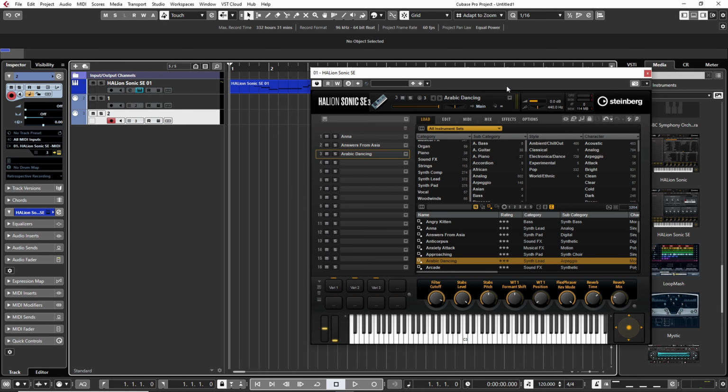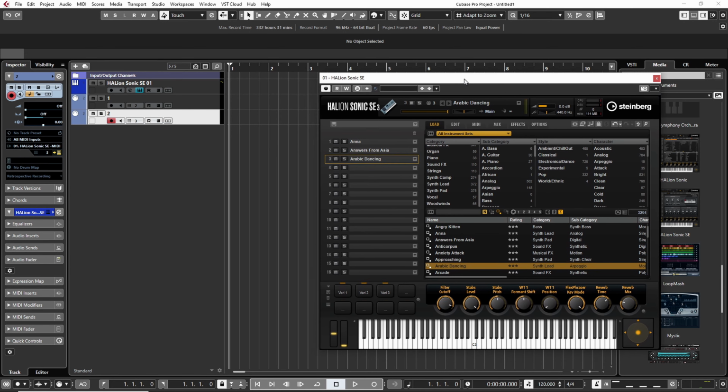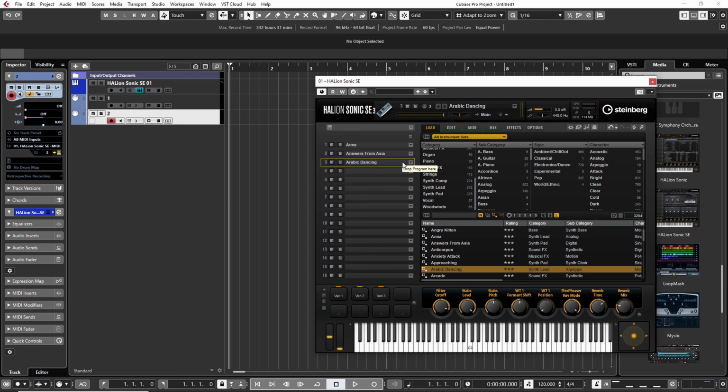So if I'm now just maybe remove, let's do it this way. I'm going to remove this, so just marking and then hitting delete on my keyboard, and now we want to basically record a performance with all of these instruments at the same time. I do not know if this sounds well, but let's just do it. The only problem is, if I would hit record now, I would only record this track here, which is not what I want, but I want every single track.